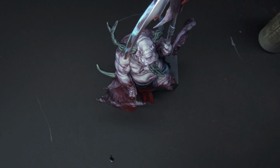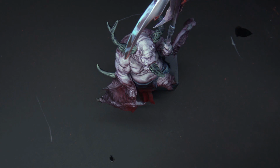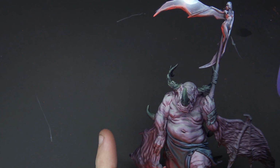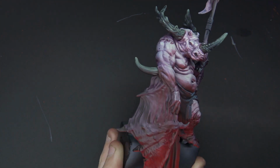I guess the takeaway from this for me, and I don't really get upset about making mistakes like this because it's easy to fix. It doesn't take long to fix. The only time I get, I guess, frustrated is if I've done something that I really like and then I try to push it further and don't quite get it the way I want. But even then, it's a momentary frustration, and then I just start thinking about how to fix it and learning how to fix it. So this metal side didn't end up quite cool, but I think I liked it more before I added the red and the poor white tide marks. Look at that. That's like a half moon there. Awful stuff.